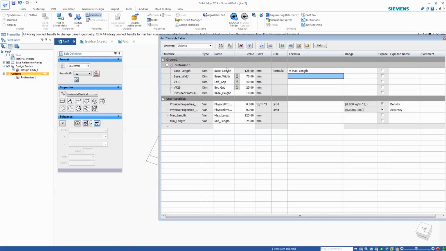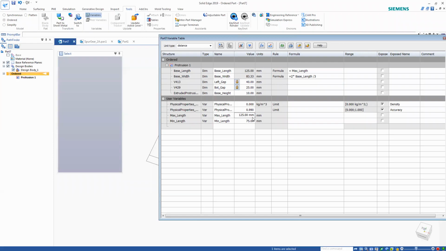Now I'm going to relate this one to the base length. I'll say here, this should be equal to the base length. Now I'm going to use one of my own variables, dimension variable. Base length divided by 3, 1/3, or maybe 2/3 of that one. I'll say 2 times length. How much is that? You can check this one. 83.33, right? You can try these things. Even decimal place accuracy will be a factor later. That is how I change it.